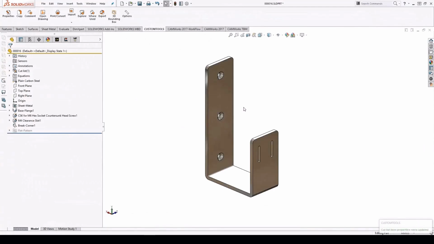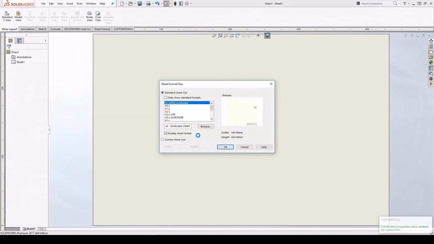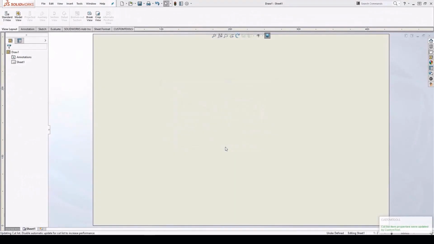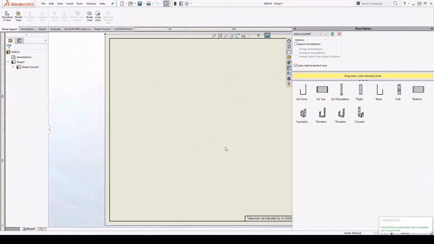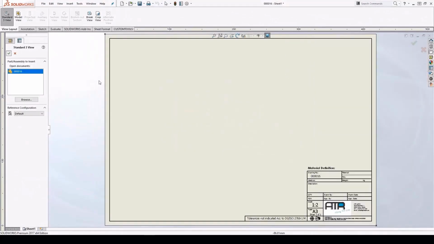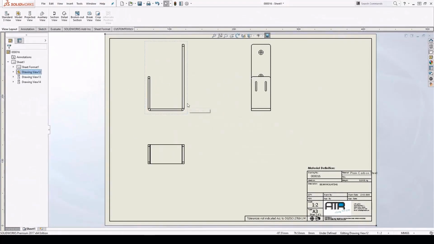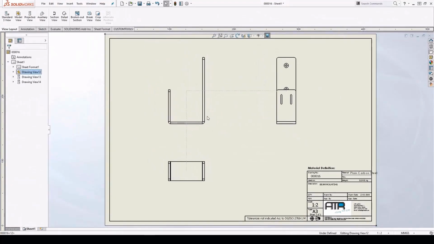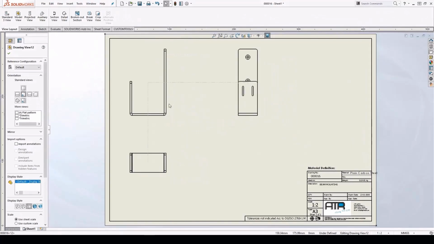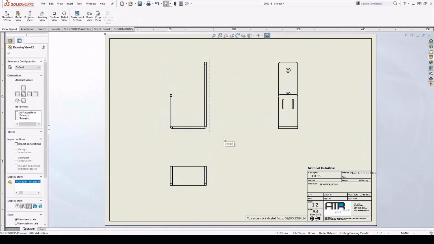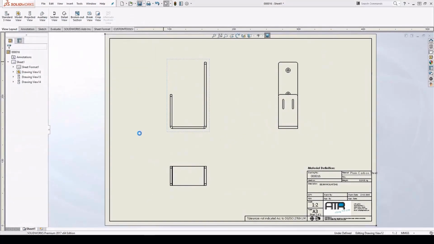And now that's done. So I'm going to create a drawing as well for this. So create a new drawing, and just select the drawing sheet and 3 standard views. That's it. Just make sure that we have sheet scale defined and just move them, moving all views using shift and drag and drop. So that's a nice feature if you didn't know that exists. But that's fine. I have now a drawing to go with that. So this is going to be called the same as my part file, pretty much as you would do in SOLIDWORKS.